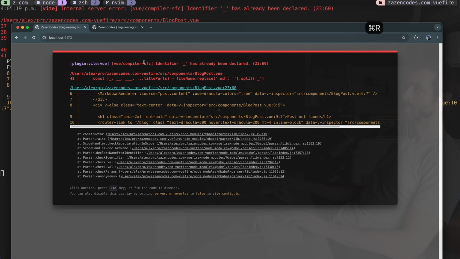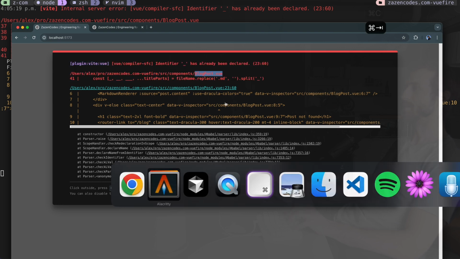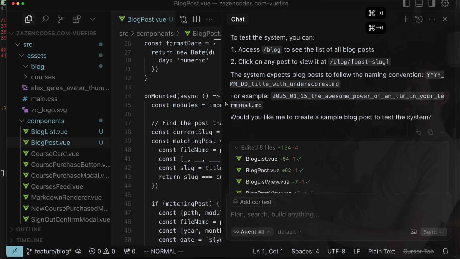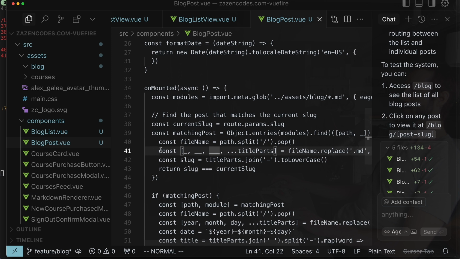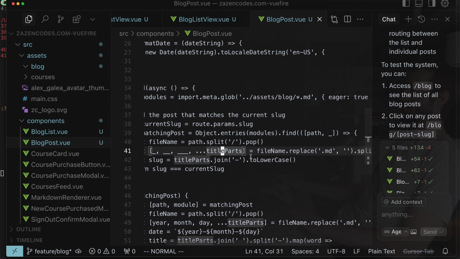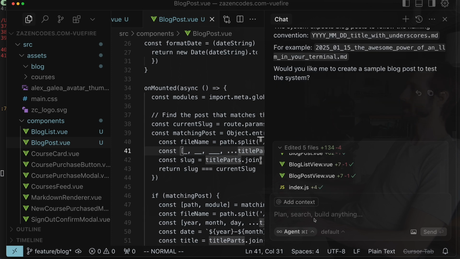I'm going to refresh this page, and we have an error. So this underscore has already been declared. Okay, this is in the blog post page. So what we can do is just take this error and dump this right back into the model. But let me find this. So BlogPost.vue. Let's see what that is. Okay, that's right on this page. So it seems like it did not like at all what was going on here, which is crazy. It seems kind of nuts. I don't know what it's doing here. Okay, well, we know where the error is coming from, and I have the traceback.